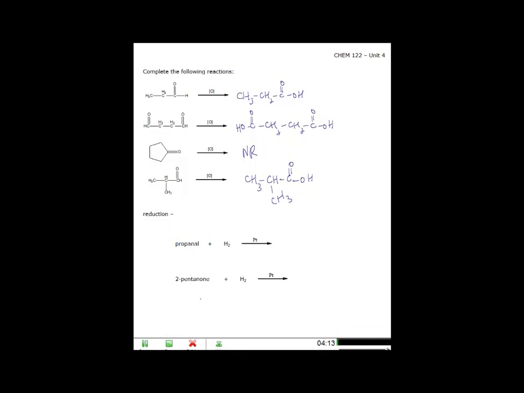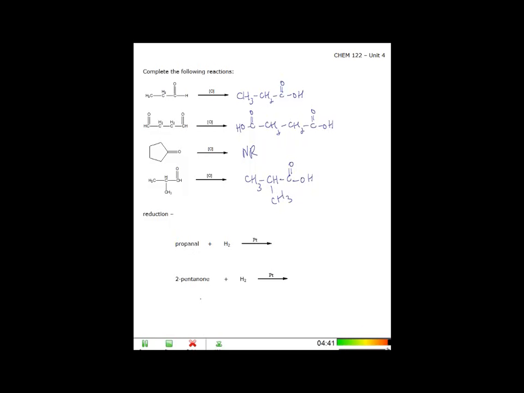So remember that we've seen 2 examples of oxidation. The first occurred with alcohols, and that was the loss of hydrogen. Now we're seeing the second definition of oxidation in terms of organic chemistry as the addition of oxygen. So aldehydes being oxidized to carboxylic acids is an example of oxidation.